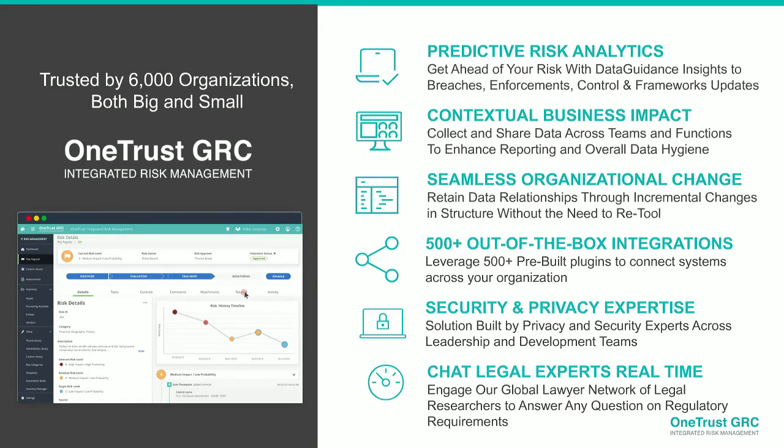OneTrust is a technology company that helps organizations be more trusted companies. We're the most widely used platform to operationalize privacy, security, and trust with over 6,000 customers globally, and we're just named actually the fastest growing company in America by the Inc. 500. Specifically, I focus on the GRC side of our organization and our information security and GRC offering, which is a fully integrated set of solutions to really help organizations operationalize the different risk management aspects, policy enforcement, audit and testing of effectiveness of your controls, et cetera, and even including business continuity and disaster recovery. So we really focus on customization, ease of use, and connecting to the outside systems to really give you that full picture of GRC and compliance.